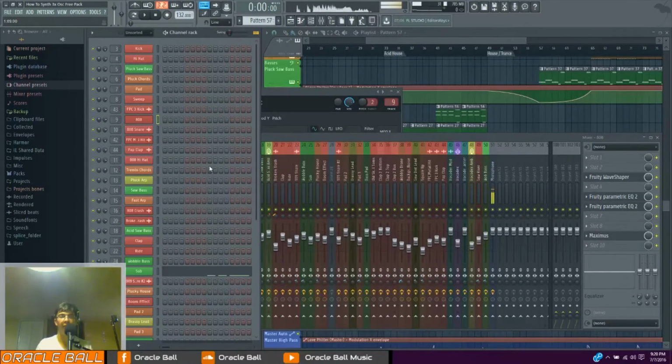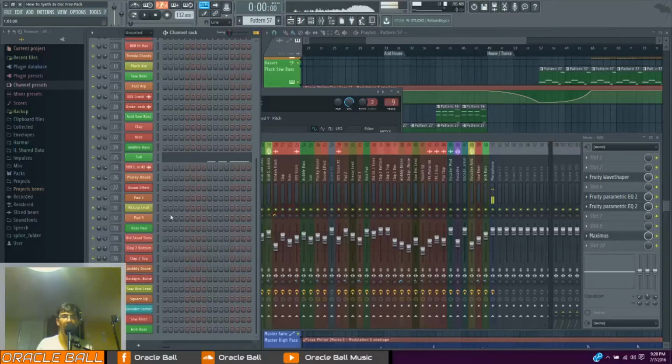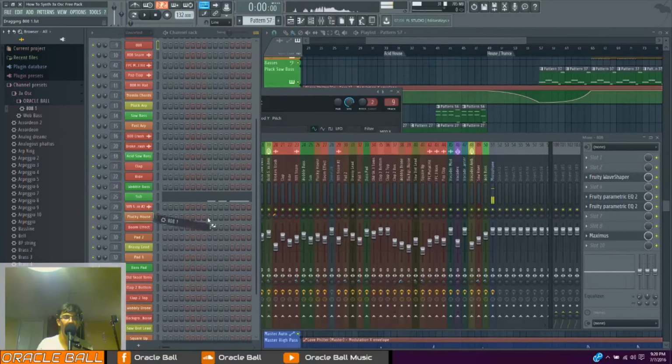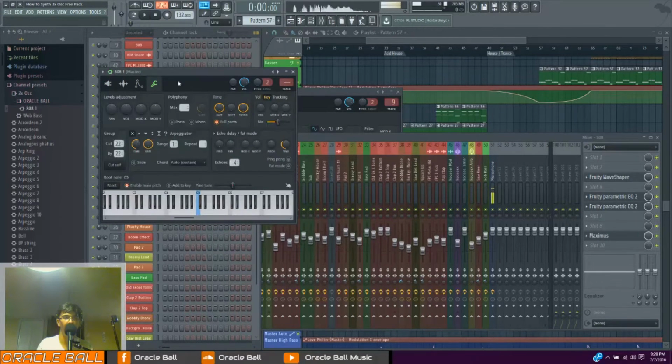If I ever want to load up this 3X OSC preset, when I'm back in FL Studio, I have all these options here. You go to Channel Presets, you go to 3X OSC, and you would see it in here. But if you created a folder like I did, you click on one more folder. I drop the 808 in here. I have the 808.